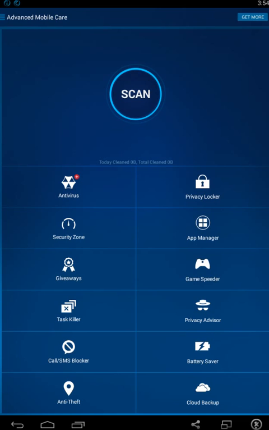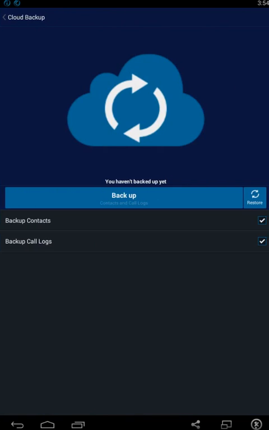So be careful what it is you do with your hard drives and mobile devices, because someone can always try and find the data. But the last thing that you have is cloud backup, and cloud backup will allow you to back up your contacts and call logs to IOBIT. They're inaccessible by anyone on there. I believe that they told me that they were encrypted, and they're safe up there in the cloud, and they will not use the numbers for any malicious purposes. Because some people think that they would. I've never had that issue. And I have several hundred contacts. No one ever messaged me, though. Come on, people.